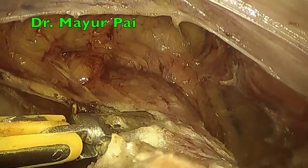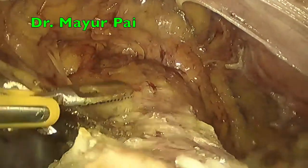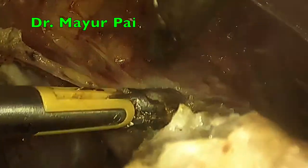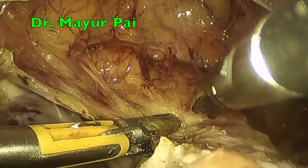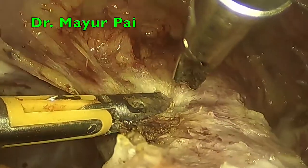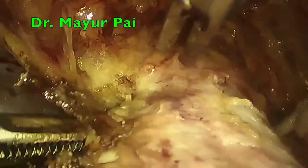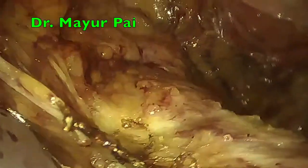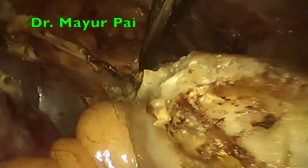As far as the wound is concerned, the patient is left with three small wounds which are sutured with a very fine thread, which has an excellent cosmetic outcome. The patient can have a bath within 24 to 48 hours, as long as she is using a waterproof tape or a bandage to cover the wounds. After around 7 to 10 days of the surgery, we cut the sutures in case non-absorbable sutures or staplers have been used to take care of the wound.